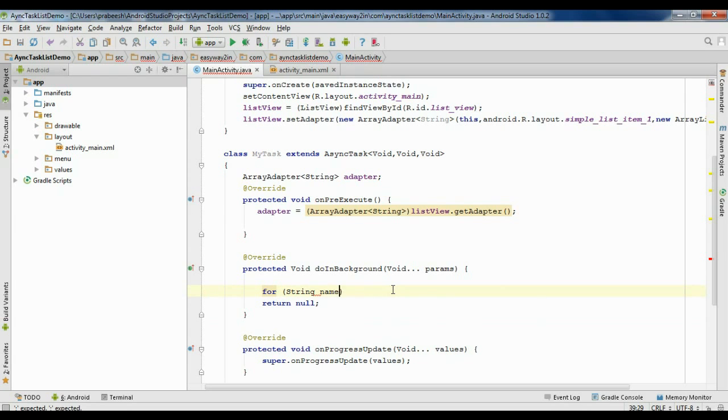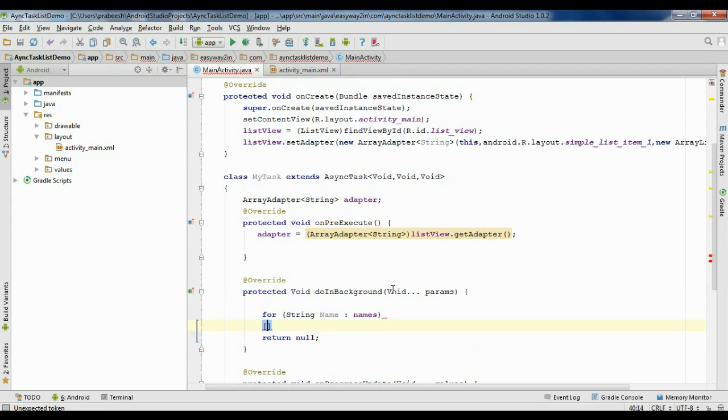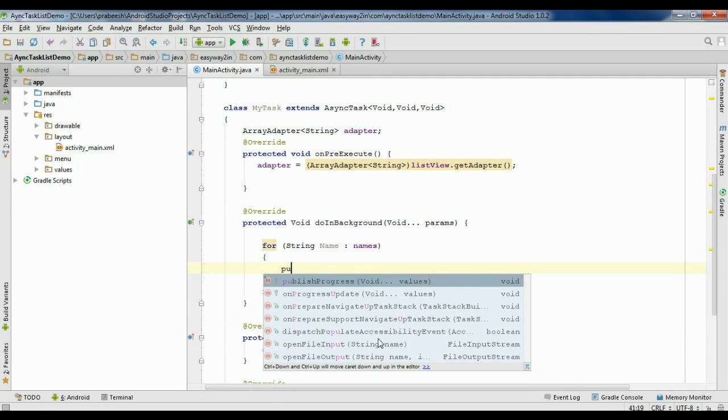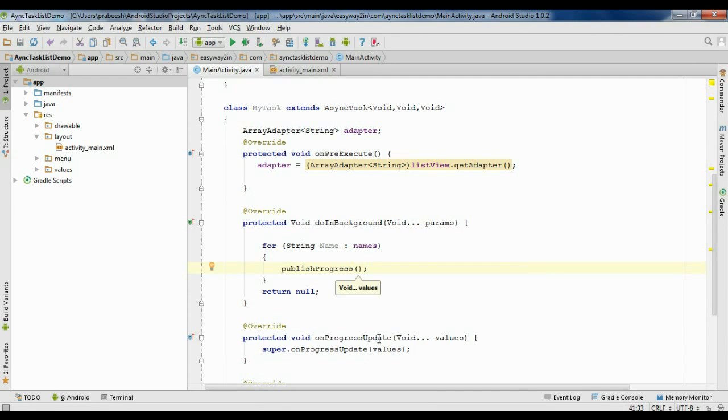Declare a variable, I name it name, and the array name is names. Okay, now from the for loop I need to call the onProgressUpdate method. So I have to call the publishProgress method, and I pass the name.